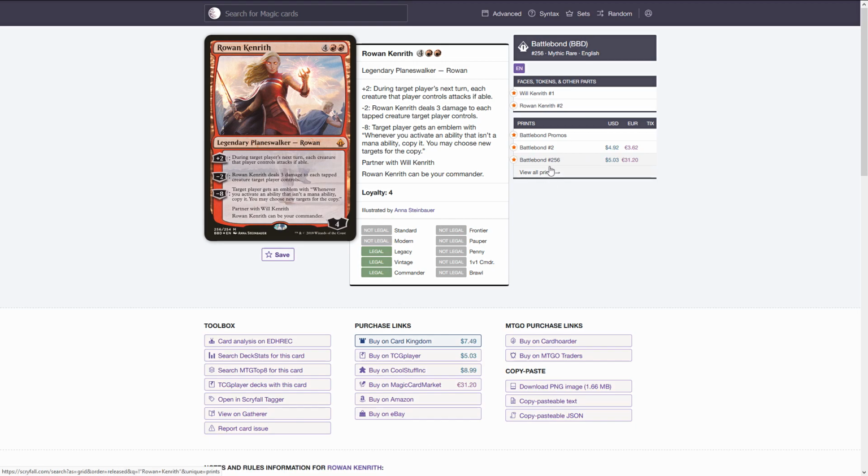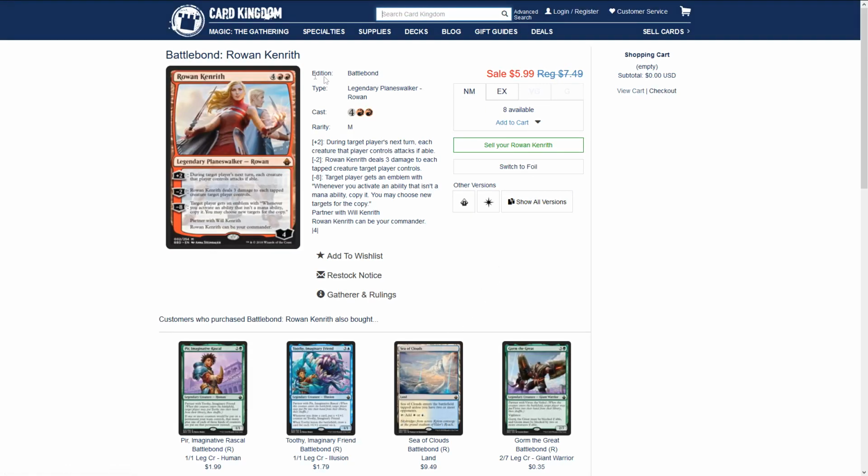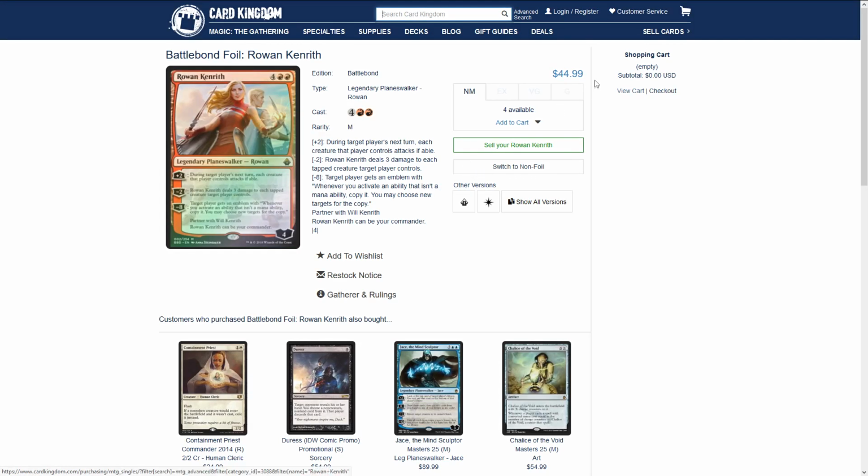And then if you try to buy that card on Card Kingdom, again it sends you to the regular pack. You switch to foil. It takes you back to this $44.99, which is the alternate art foil.